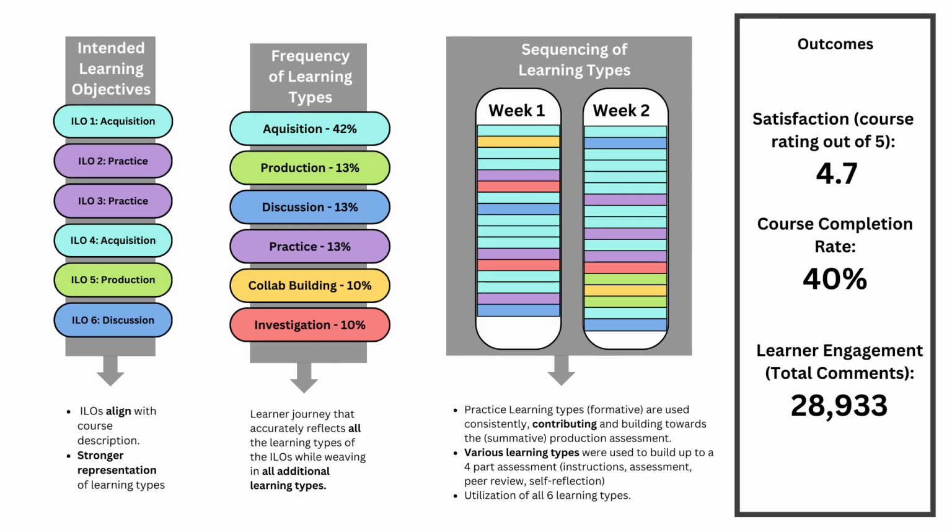Now, here is a course that shares some similarities, with two main distinctions: the frequency of learning types aligning with course ILOs, and the strategic sequencing of learning types around building up to an assessment. When examined through the lens of the ABC Learning Design Framework, the research findings offer valuable evidence-based explanations as to why and how the implementation of effective learning design can significantly impact the online experience of learners.